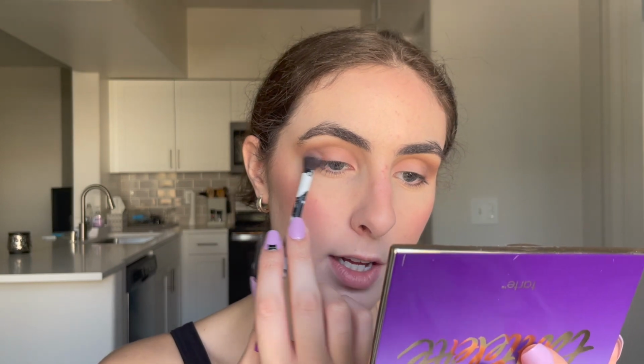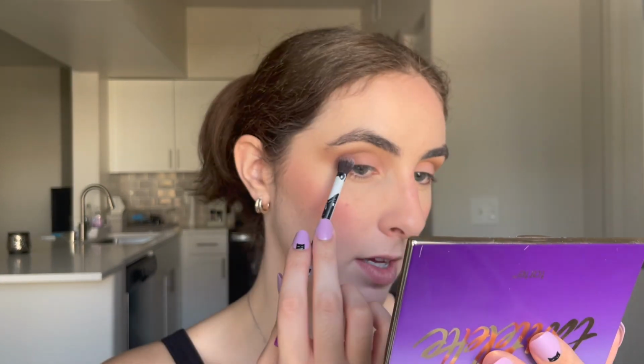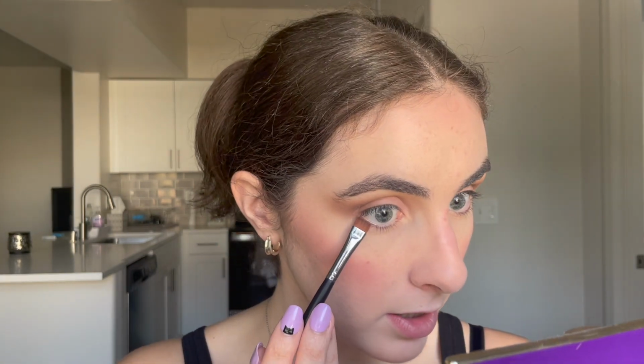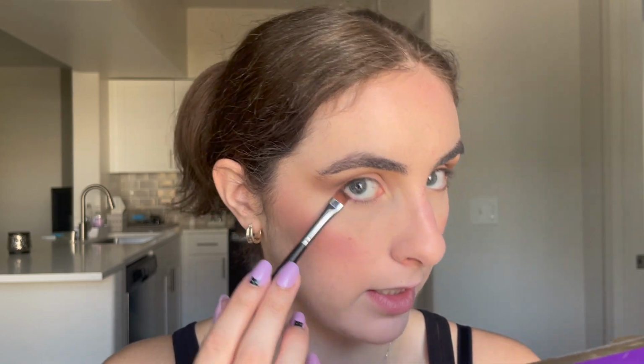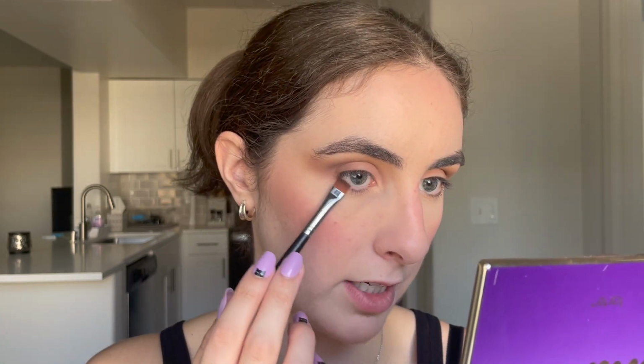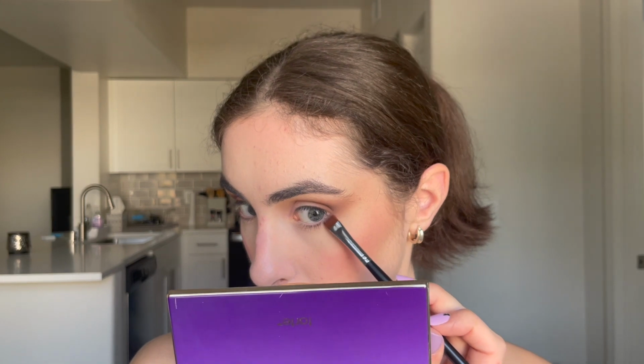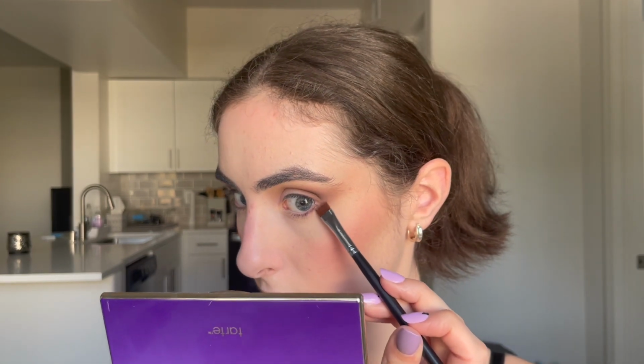And now I'm just gonna go back in because I'm excessive and deepen up the outer lash line a little bit more, outer V, with those two purples that we did that with. And then on the lower lash line, I'm gonna mix Best Friend and Natural Beauty again on a little tiny flat brush. And just put that really close on the outer, literally just right here at the outer corner of the lash line. Just packing that on. And then the same on this side. Connecting it to where the shadow goes out.